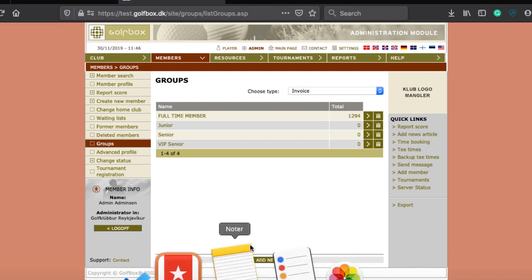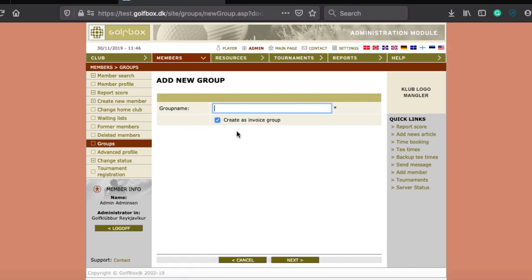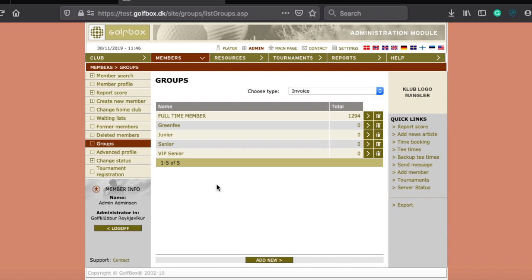So groups, use them as much as you want. Some clubs in Denmark will have more than 50 invoice groups, and supporting them is not always fun because only they know what they all mean. But they will have different VIPs, they will have sponsors, they will have 3 types of juniors, they will have someone that can only play Monday, someone that can only play Wednesday, and so forth. So a lot of creativity can be used in these groups, and by setting up the rules for tee time booking, prices maybe for the players.